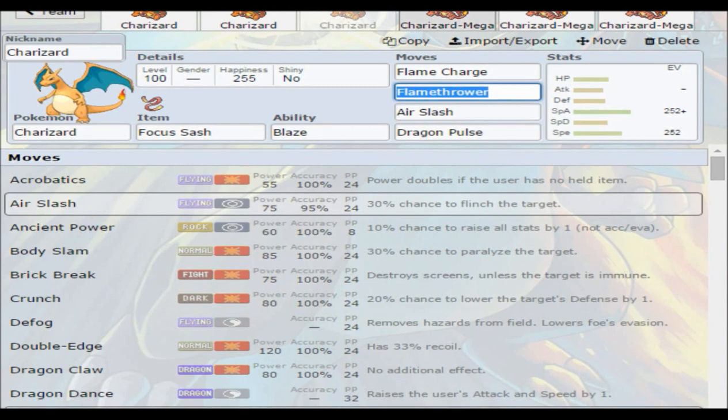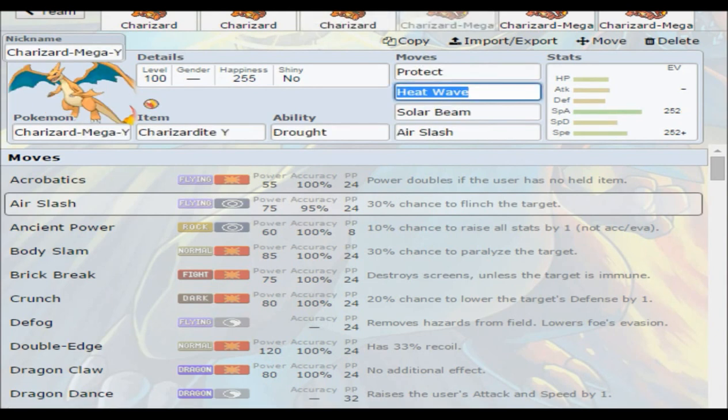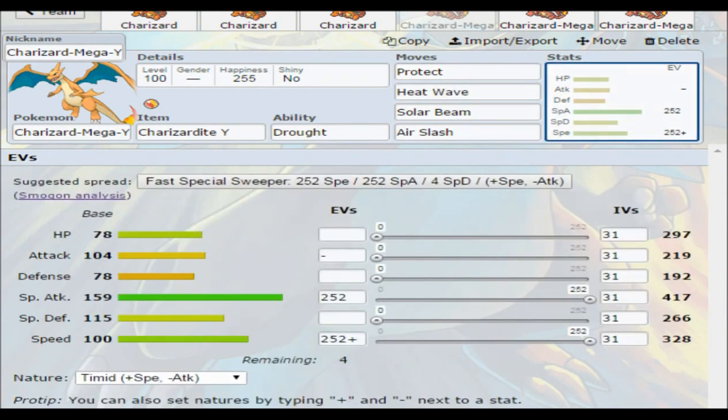So next up we're going to be taking a look at Mega Charizard Y, which this first set is just the way I like to use it in doubles. Since you only have 100 base speed, I like to go Timid, get as many outspeeds as possible, since you're kind of frail. I mean, you've got good special defense, but with a physical-oriented metagame, that poor defense is going to leave you open to taking big damage from physical attacks.